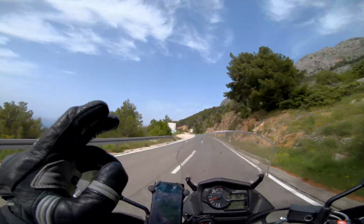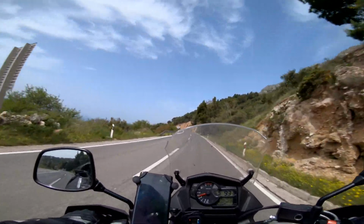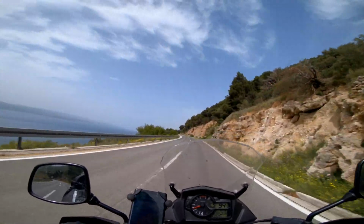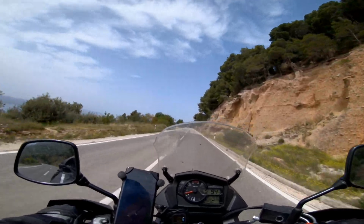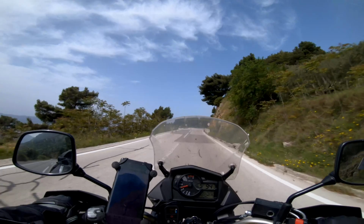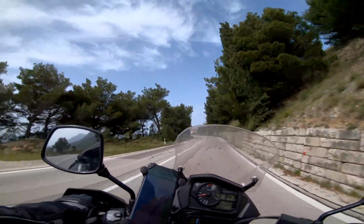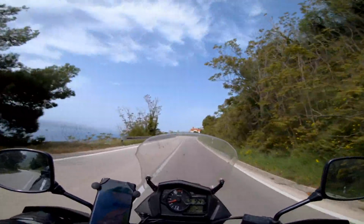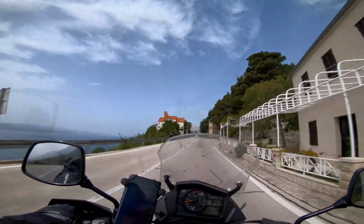At this point the road splits into the coastal road and the one that goes Continental. As I said, I'm going to go Continental, and you'll see in a couple of kilometers it's going to be a right turn, and then we are going to start to climb up onto a higher road. It's still a main road, still the state one, big like this one that I'm riding on, it just goes into the Continental parts.